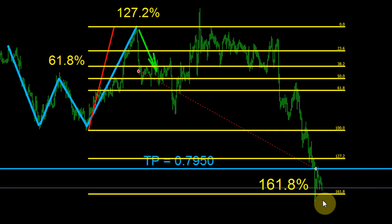In practice, what actually happened, the price touched the 161.8 level and bounced off, and it's a resistance line over here. Isn't that just fascinating that we had a harmonic retracement here, 61.8%, a Fibonacci ratio. Then we had a harmonic retracement here, 127.2%. That's the square root of the Fibonacci ratio. And now we have a harmonic movement, 161.8%. Just something to think about, how mysterious and yet very effective these Fibonacci levels and harmonic retracement patterns actually are in practice.